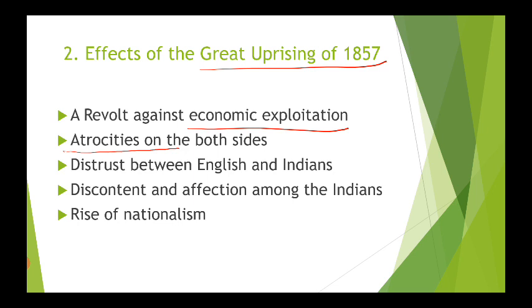And atrocities were not committed only by the Britishers. Even Indians followed that. They burnt many British offices, jails, etc. And many people were killed on both sides. So the British began to suspect the Indians' loyalty. There was distrust between English and Indians now, because the way the Indians had revolted against the Britishers, they thought that they could do it one more time in the future.